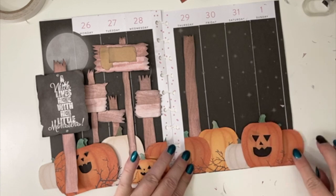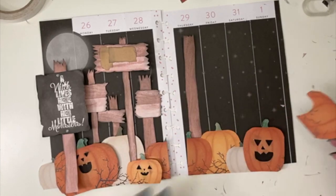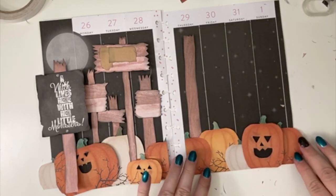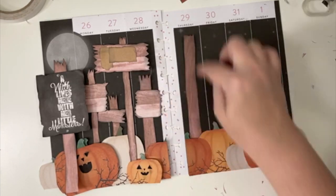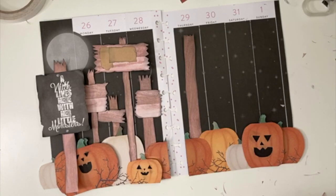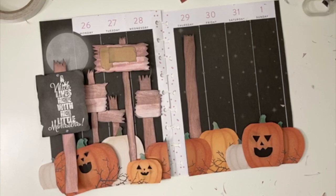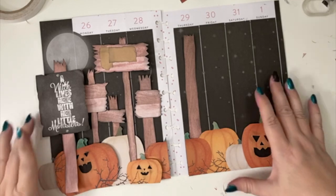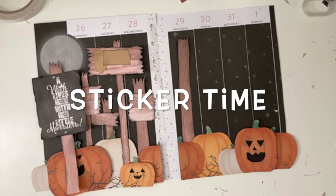I'm just going to stick this one over here. And then I just cut this from the other paper. So I'm going to stick that one right there. And then I'm just going to make some more of the wooden planks and the wooden sticks. The wooden planks and the wooden signs. And kind of create that over here. And then I'm actually going to put the whole thing together during sticker time. So we are going to go ahead and start sticker time.